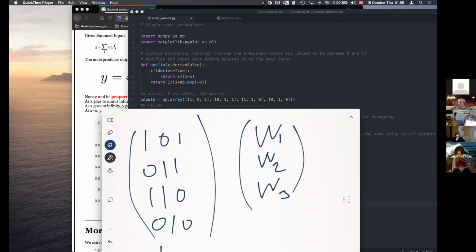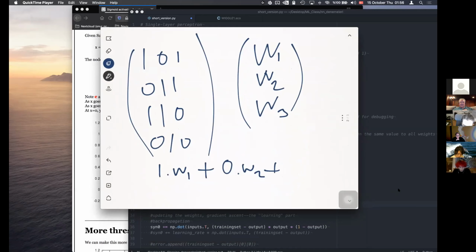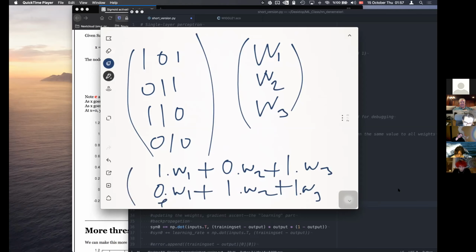So 1 plus weight 2. Oh, you don't see it, sorry. And then weight 3, and then the next one, same thing: 1, weight 2, and then 1, weight 3, etc. We just go down like this, and basically it just gives us one value out of 3 here.